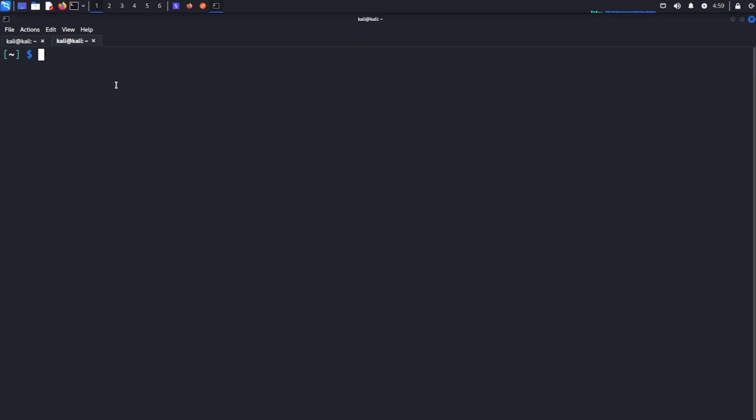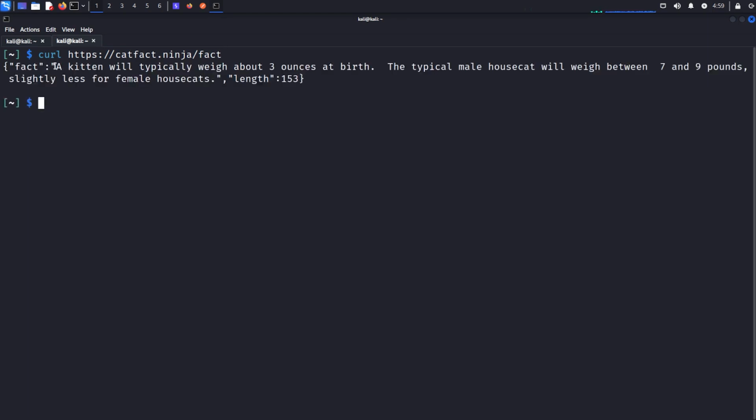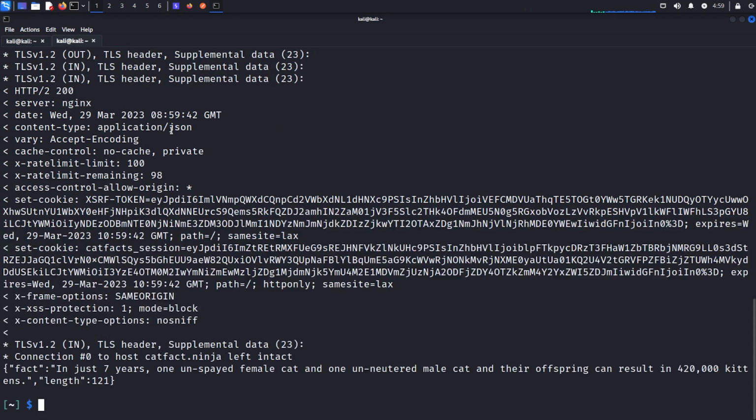So here I'm just going to curl https://catfact.ninja/fact. And you can see that as before, it comes back with a response. And if we want to see more information like the headers, we can use verbose mode. So we can just send the same request with -v and send it again, and we get all the information we need, and we can pass that to another command line tool or save the output or do whatever we want with it. And that's it for this video.